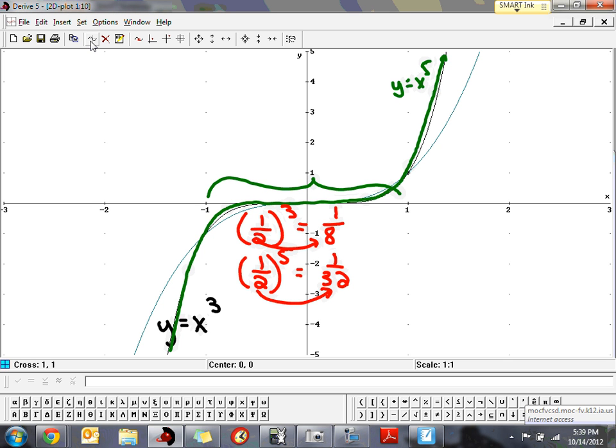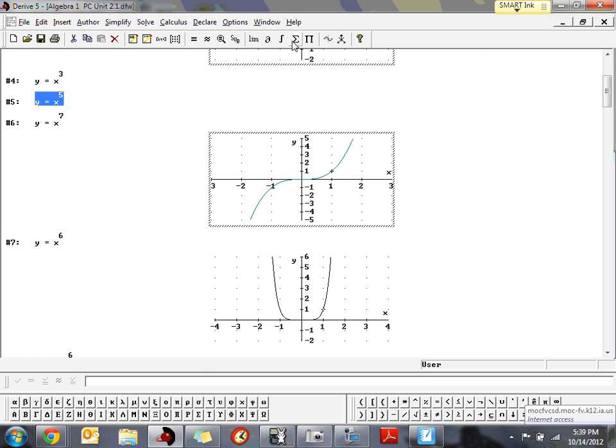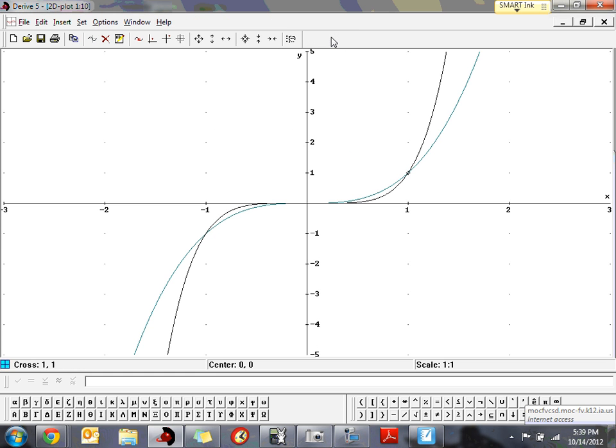You take that on the contrary side, when you go on the outside, numbers bigger than 1 or smaller than -1, then we're going to start seeing a rapid rate of change. So anything bigger than 1, we're going to have a rapid rate of change, and it's going to be steeper than our parent graph of y equals x to the third. And anything smaller on the inside is going to have a slower rate of change. We're going to clear this ink, and we'll take a look quickly at the third one as a model example. What happens when we go x to the seventh?